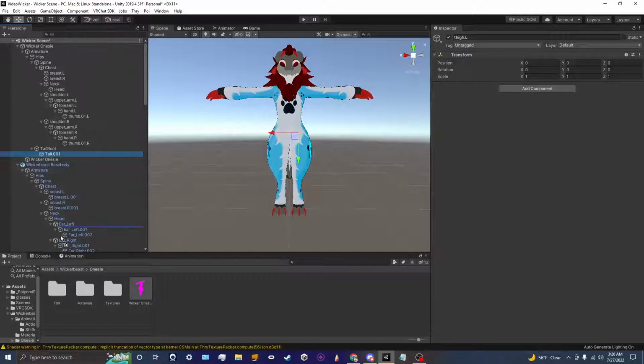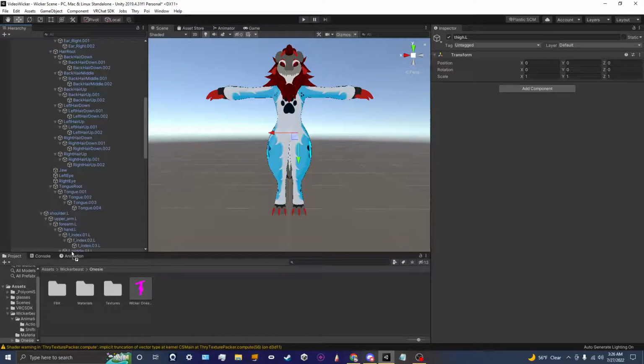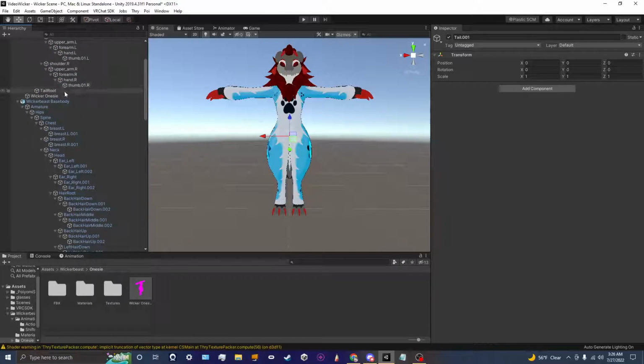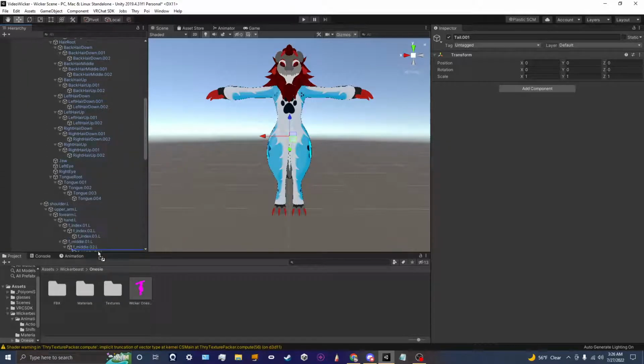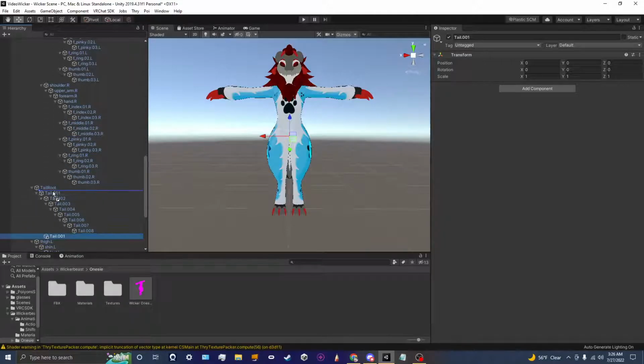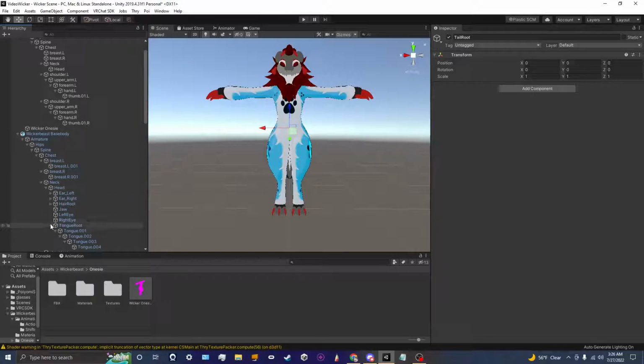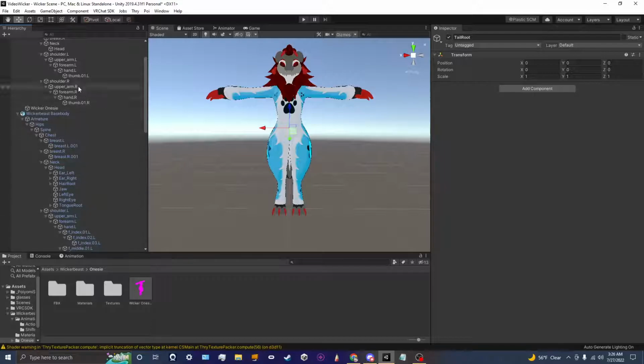For tail 001, we're going to drag it all the way down and parent it with tail 001, which is right here, right under tail root. And tail root is going to go with the other tail root, which I just showed you. So we're going to go boop, boop, and then boop. This thumb right here looks funky because you wouldn't think it would have a thumb one. I'm actually going to close this ear left, ear right, and hair root, and the tongue root, so it's easier instead of having to keep going down, down, down, really far.